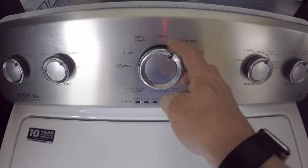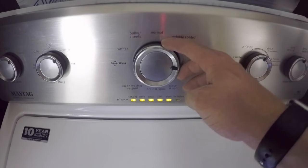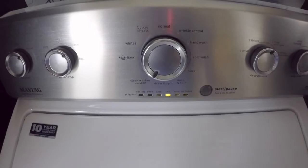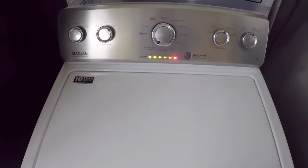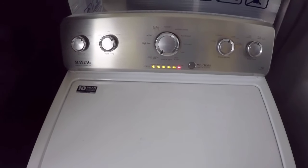You're going to rotate counter clockwise and then go right, right, right, left, right. In order to get to calibration mode, you're going to turn it right four times and it will put you on the rinse light, then push start. From there, the washer is going to go through and reset the motor, the shifter, the control, and put everything back to factory settings. This will also get rid of any error codes that were stored in there.